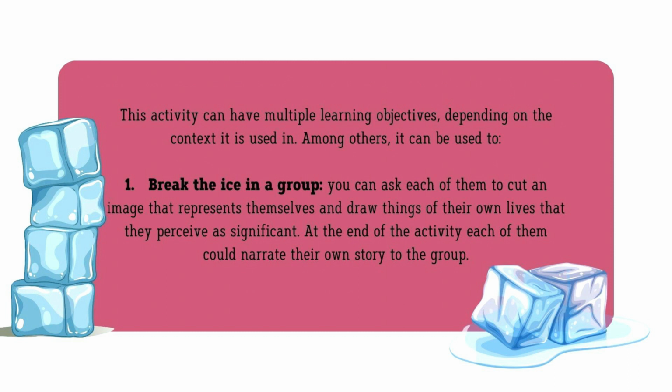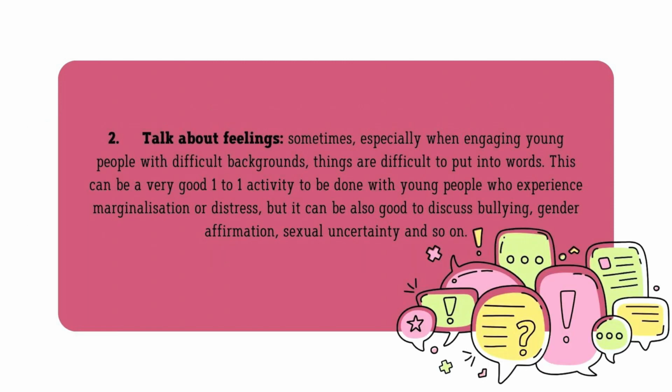This activity can have multiple learning objectives, depending on the context it is used in. Among others, it can be used to break the ice in a group. You can ask each of them to cut an image that represents themselves and draw things of their own lives that they perceive as significant. At the end of the activity, each of them could narrate their own story to the group. Talk about feelings. Sometimes, especially when engaging young people with difficult backgrounds, things are difficult to put into words.